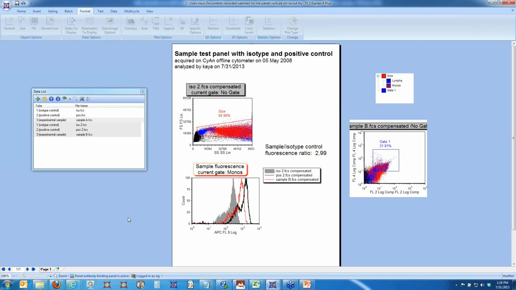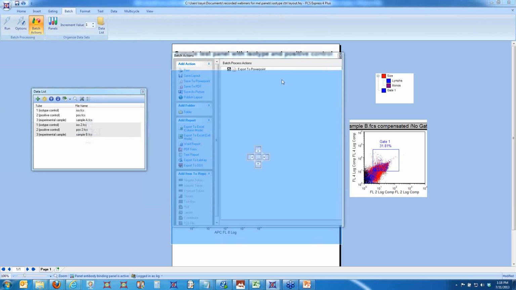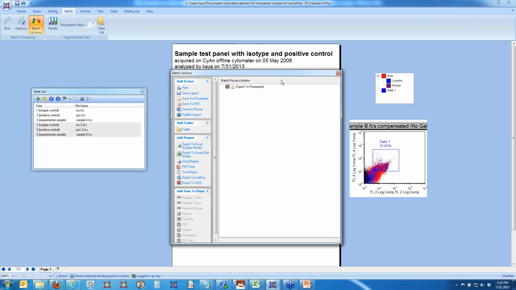Okay, so just like we ran a batch process before with that 10-page layout that we looked at earlier, we can actually run a batch process on this layout just as well, and we've already defined our batch actions. I'm not going to go into a lot of detail because we do talk about our batch actions in our Getting Started webinars, and we have a webinar specifically for batch processing actions.